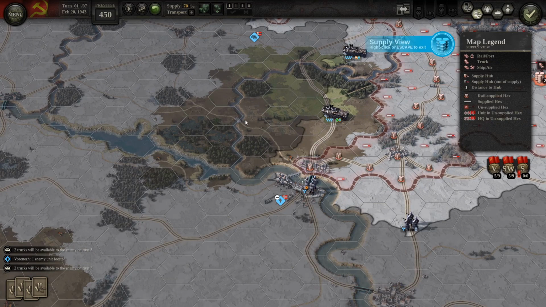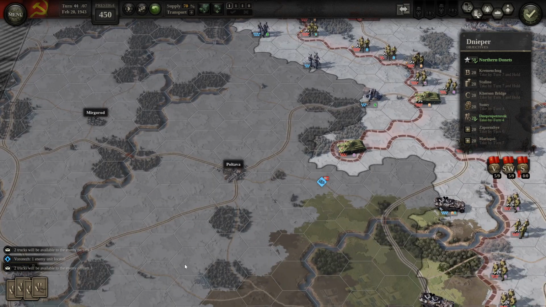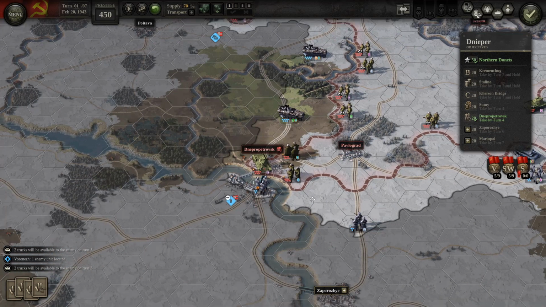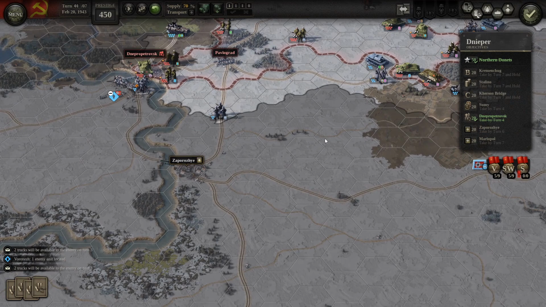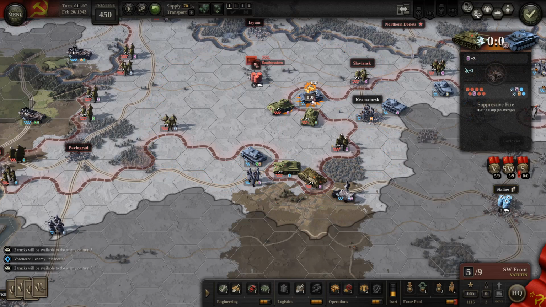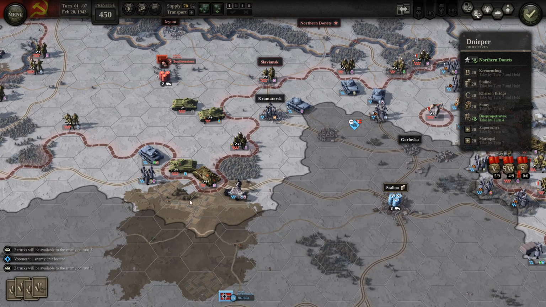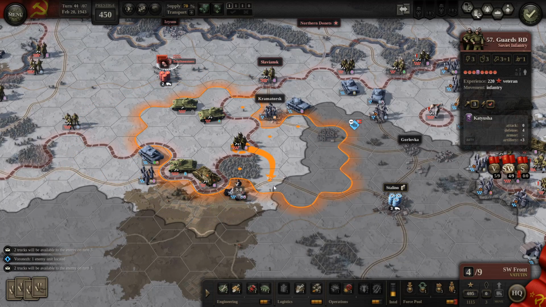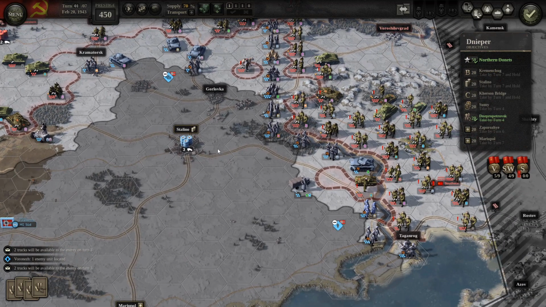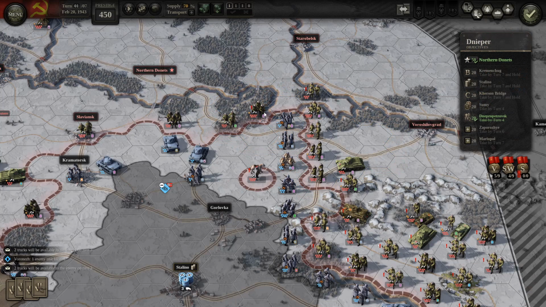Now, those guys are out of supply, all three of them, which means they either get to attack one turn or they have to retreat to Poltava. But I would assume it to be problematic for them either way. Now, rear guard, huh? Actually, I would take that.